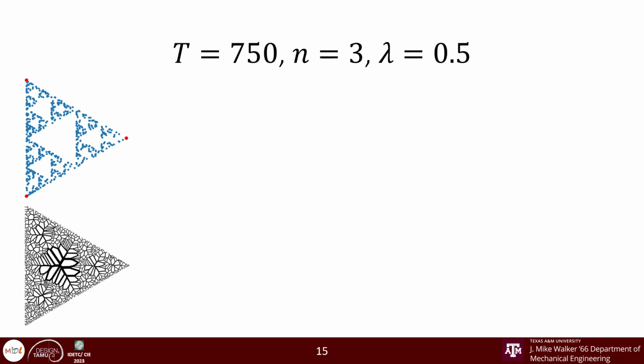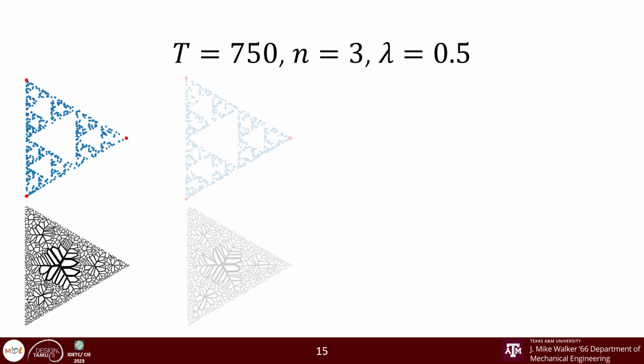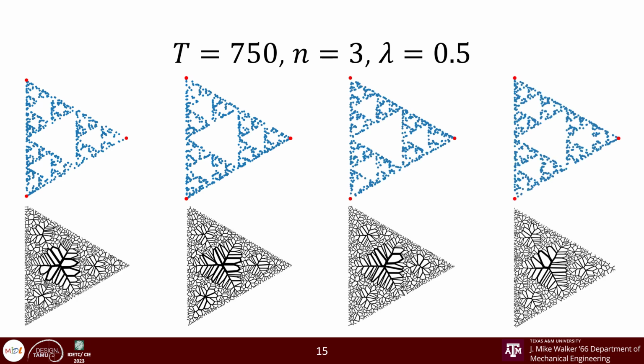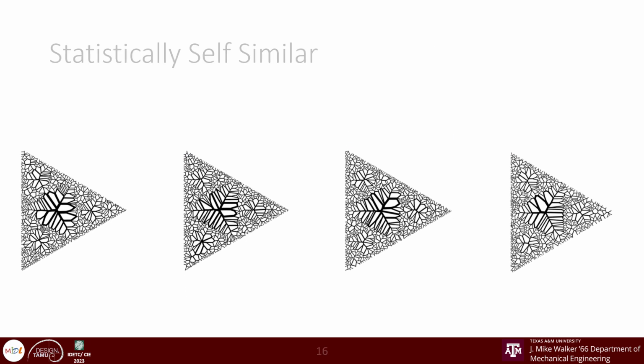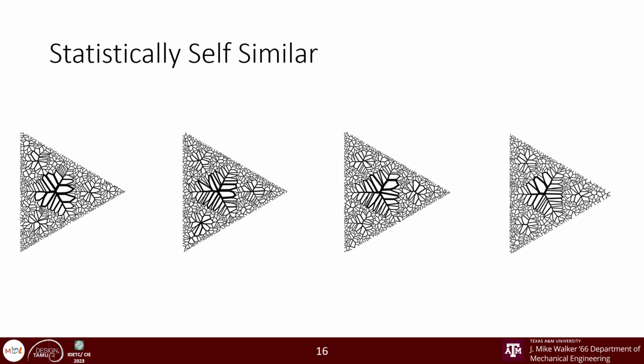The beauty of this method comes through the generation of multiple iterations. Using the same set of parameters, in this case Sierpinski triangle with 750 iterations, we obtain many different structures, which are all related through their generation parameters, but are distinct. This gives similar but distinct structures. This is because each time we generate points, the starting random point and the randomly chosen vertex at each iteration changes. This is exactly what we mean when we call these structures statistically self-similar. Each of these structures are distinct, but belong to the same family.